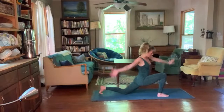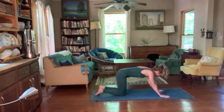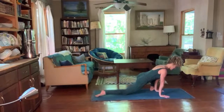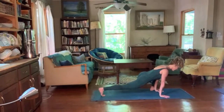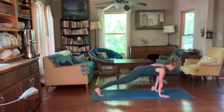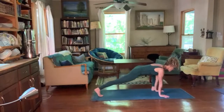And exhale, cartwheel your hands down to the mat. Step your right foot back, come back to tabletop pose. Left foot steps forward outside of the left hand. Tuck the right toes, lengthen the right leg. Really straighten out through the right leg as you shift forward and back. Taking a deep breath in, driving your head forward.